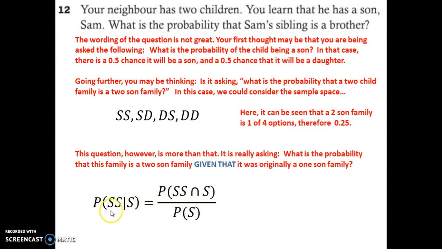Using our formula, that becomes the intersection of those, and on the bottom, we have the probability of that one. This is a little bit tricky too, the intersection of those. But it is 1/4, because the intersection of son-son and son is basically saying, what's the probability of a family having 1 son, which is these 3 here, but also intersection means it must meet the condition of having 2 sons. So out of the 3 possibilities of having 1 son, there's only 1 that is a son-son. So the intersection of these 3 and this one is only this part here. That's the only overlap between these 3 and this one. So there's that 1/4, and the 3/4 is because three of these four possibilities have a son. You divide those and you get your answer.